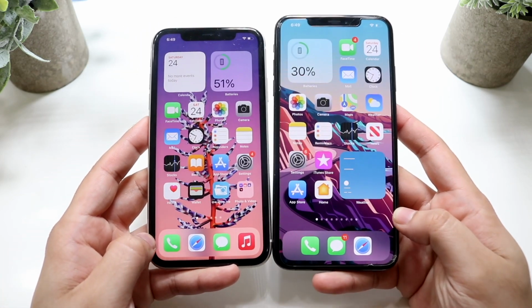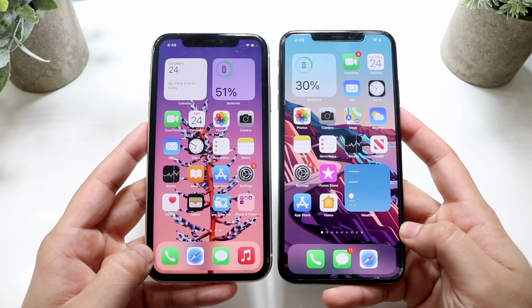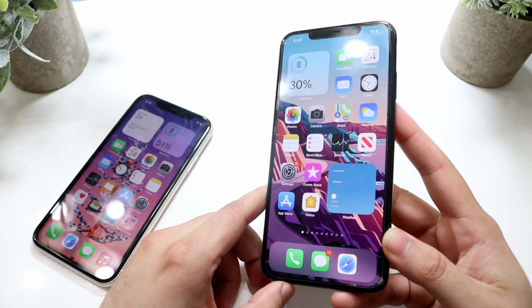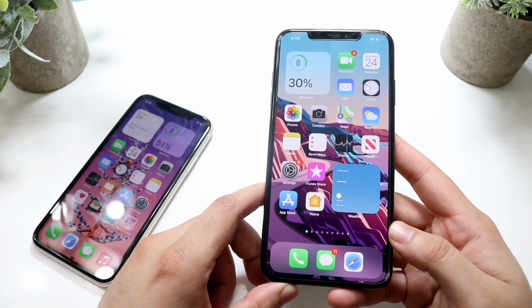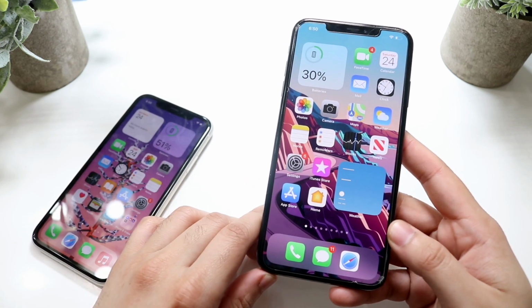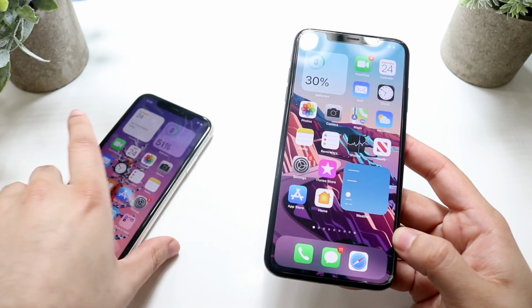Side by side, you can see the XS Max is still the bigger one. They didn't get a software update that made one bigger than the other. The XS Max has that 6.5-inch Super Retina OLED display, whatever they called it at that time, and this is a very good panel. The notch doesn't even look super big. Of course, there's a notch on it, but it doesn't look massive. Very little bezel around the whole panel, and a very good resolution too, which is really nice. I think this panel overall is very good for sure, better than the iPhone 11.